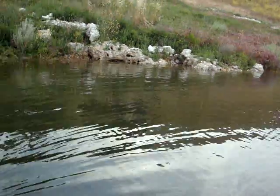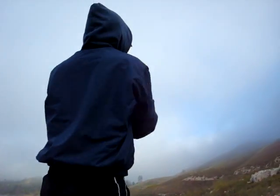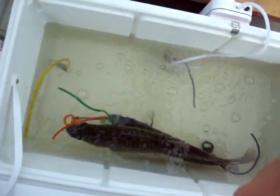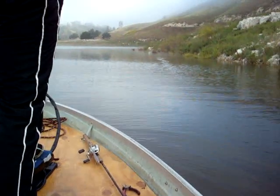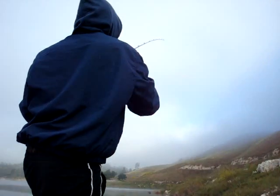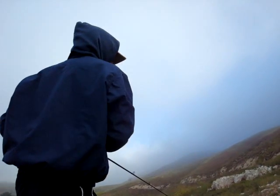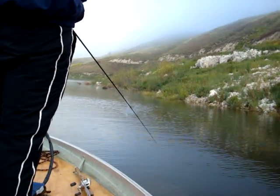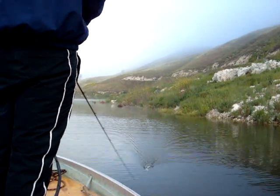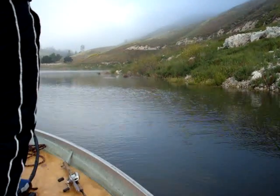And we're here having just a little fun tournament today with a couple of my buddies. Got a few fish so far in the live well. Two nice little Nacimiento spots. I caught one on a buzzbait and I caught one on a Sammy. We've only been here for about 15-20 minutes, and I should have had a quick limit, but I've missed all my opportunities so far. Caught one on a buzzbait, one on a Sammy, and then missed four on a buzzbait. And my dad missed one dragging worms around.